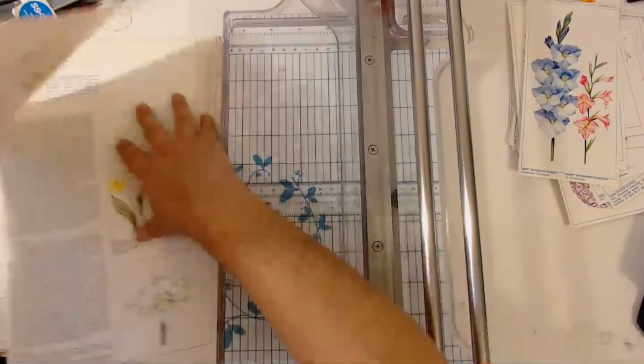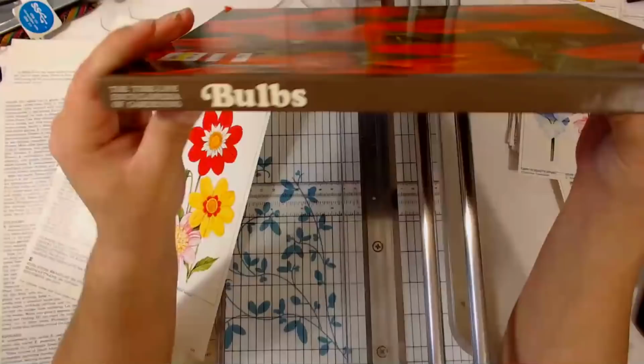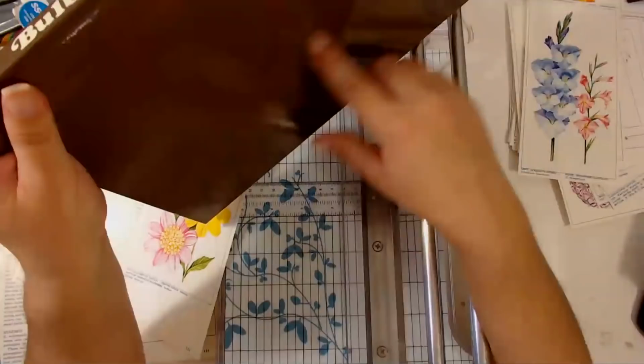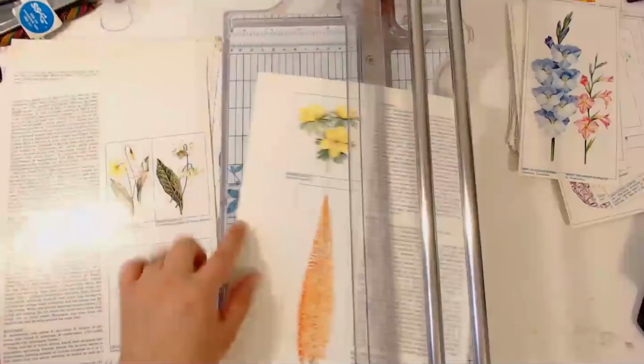Where do you get your book with flowers from? This book set is called The Time Life Encyclopedia of Gardening. These are books from like the 70s, and you'll notice they have this brown cover, and then it has different topics. It's a whole set of books. I don't know how many books there are, but it's a whole set. They have all sorts of topics, and I have found myself with about 30 of them. So lucky me.